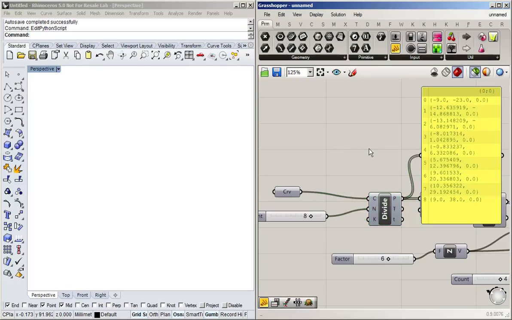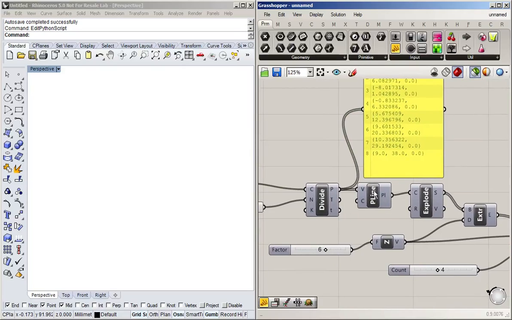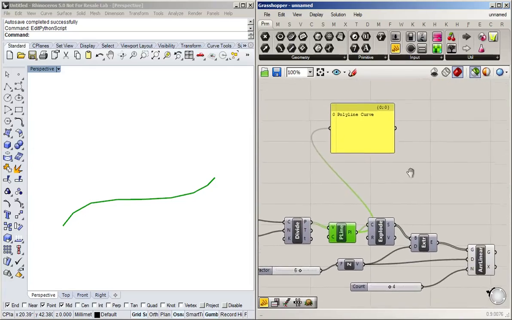And you can already see that we're dealing with a list as an output because the line which connects the blocks here looks different. See, if we have a single curve, we get a solid line. If we have a list of coordinates, for example, we get this double line. And you can see this as we continue. So we take these points and turn them into a polyline. So we've got a double line going in and a single line going out because what's coming out is a single polyline curve. All right?